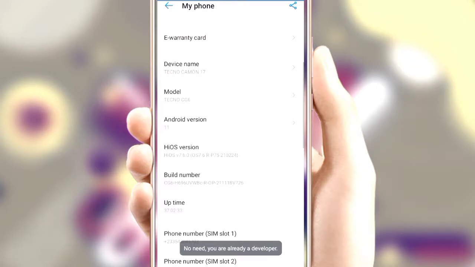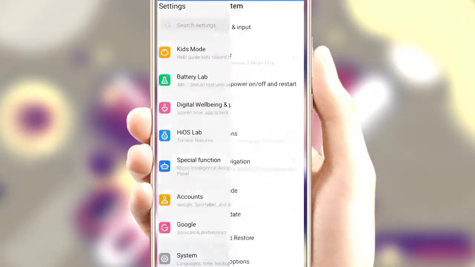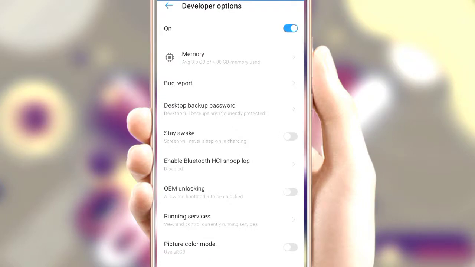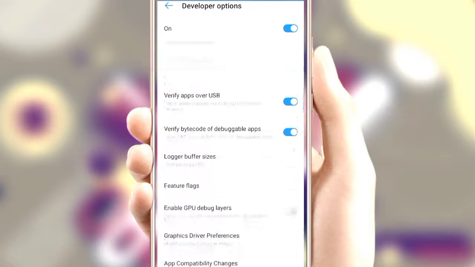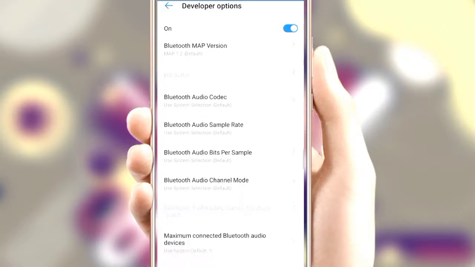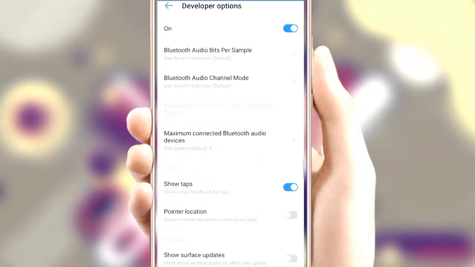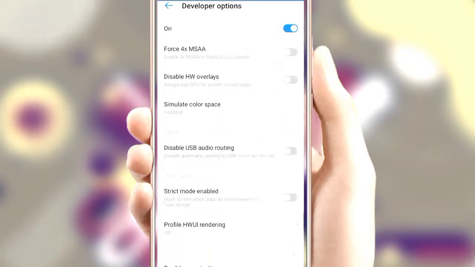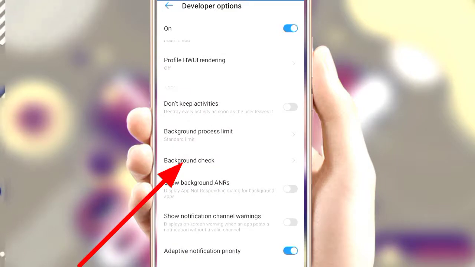I am already a developer, so I'll go to system and I'll go to developer options. Now when you get to developer options, scroll down to a section we call apps, and when you get to apps, you tap on background check. So you scroll down. Yes, so we have background check here.